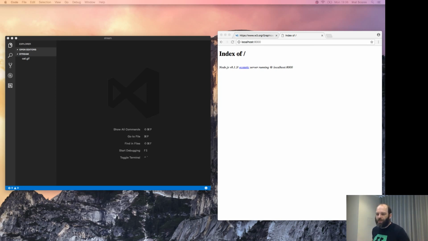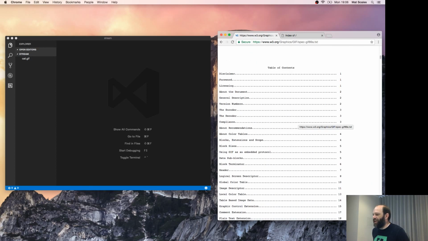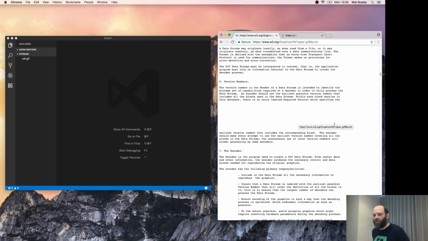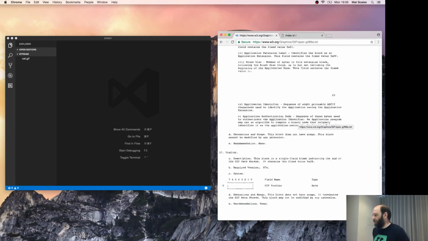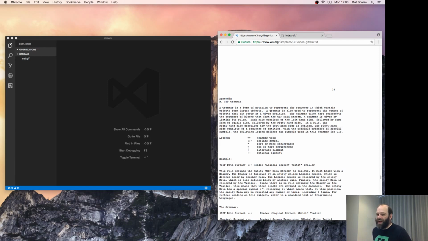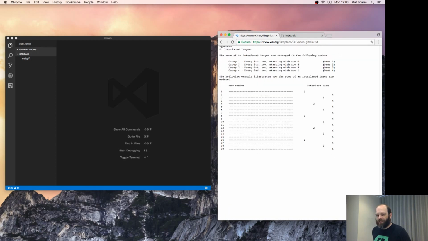So I've loaded up the spec for GIFs, and I've had a quick look through it to see roughly how it's organized so that I'm not completely lost. But I haven't actually looked at it in any detail. I don't know how a GIF is encoded.